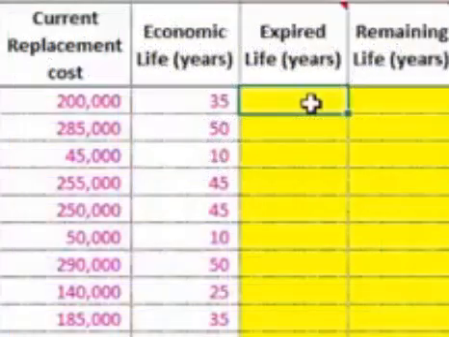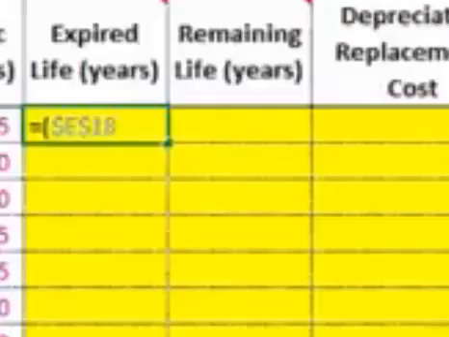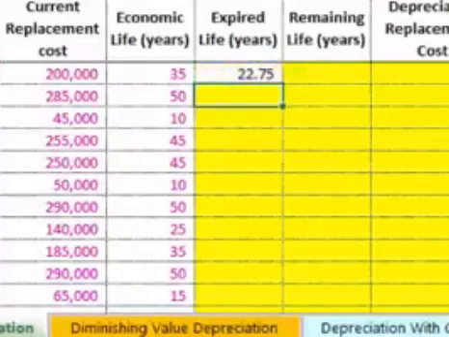Okay, the equation's fairly easy. We simply type in equals the difference in the 2 dates. We're going to open brackets, take today's date, the valuation date. We're going to F4 that. That gives us an absolute address. We're going to find that useful when we go to fill down a bit later. Now subtract from that the purchase date, the historical purchase date, close brackets, and now we're going to divide that. Remember, it's going to be coming out in terms of days. Now divide that by 365 days, and that gives us 22.75 years have expired since that asset was purchased.